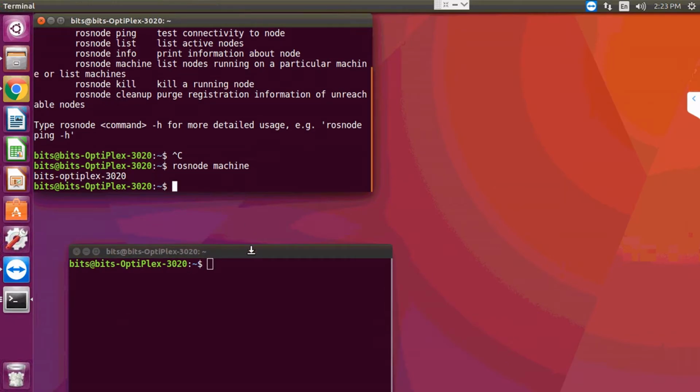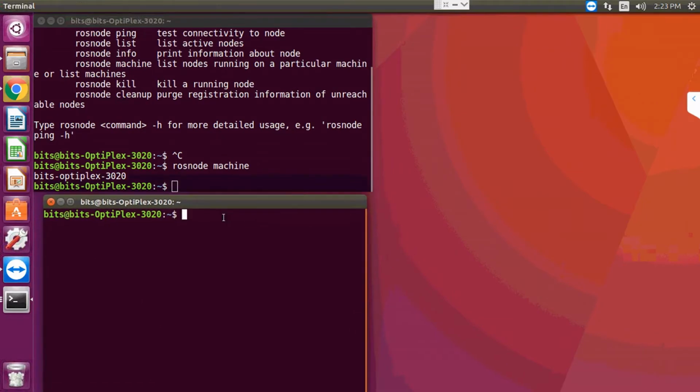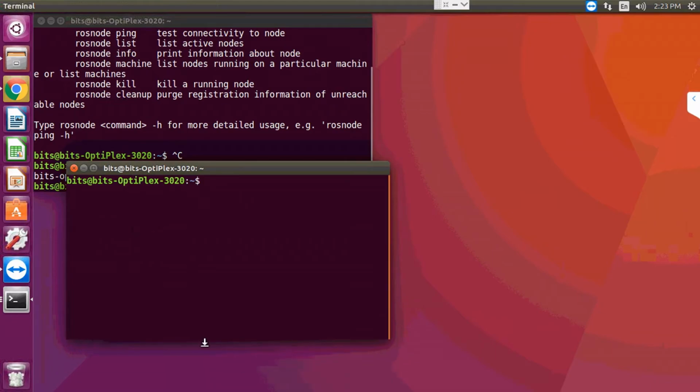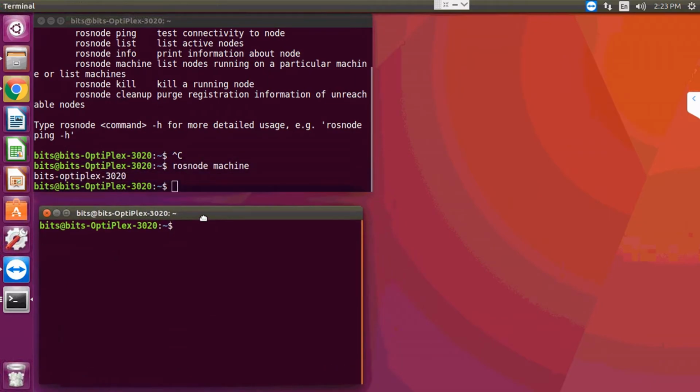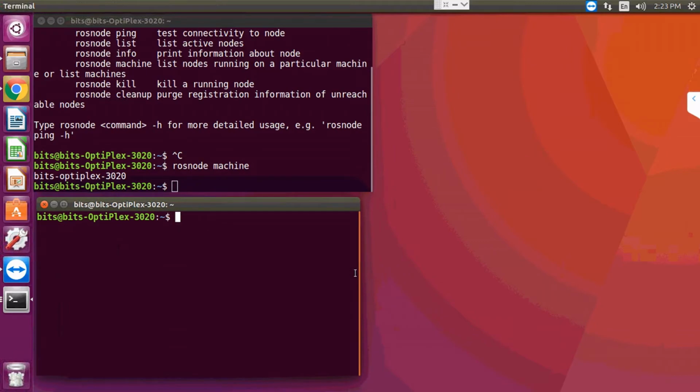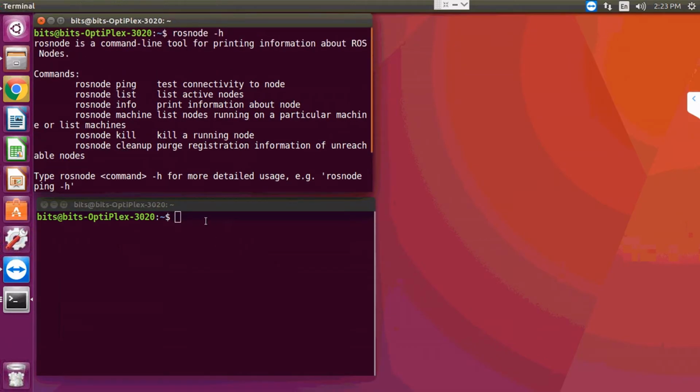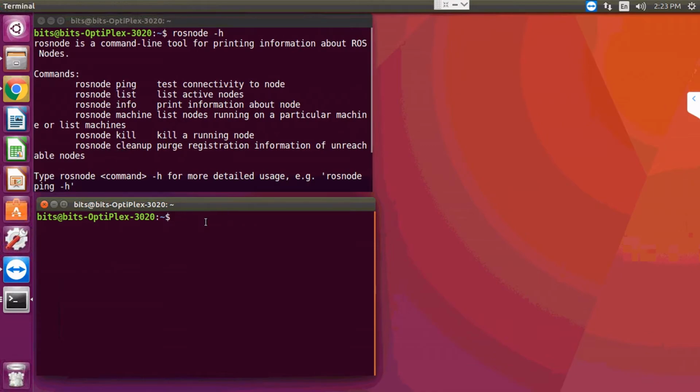Everybody do this process: open the second terminal and arrange it on your desktop. Here, this terminal I am using for nodes, and this new terminal I am using for topics. So far we explored some concepts in nodes, and similarly now we focus on topics.